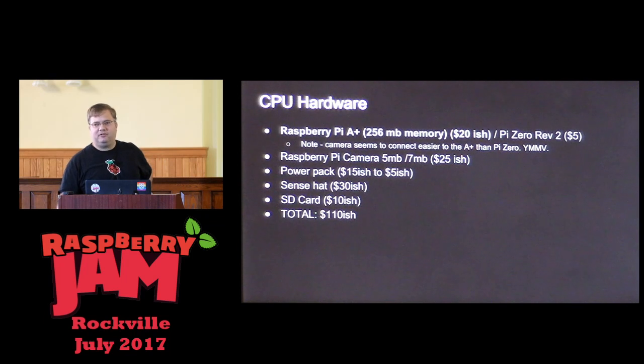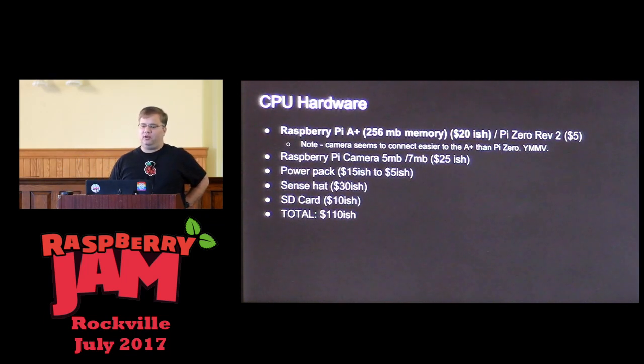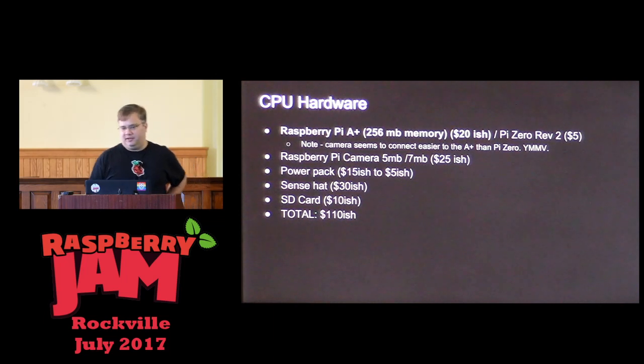So what you need is a Raspberry Pi. I recommend the A Plus or the Pi Zero. The reason for this is that they have the lowest power requirements compared to the Pi 3, which requires a lot of power that you can't easily supply with a USB backpack, which is that little blue thing attached there. It's a power supply, and you can't easily do that with the 3. It will start up and then reboot, and reboot, and reboot, and you actually need it to work. So either an A Plus or the Pi Zero works fine.